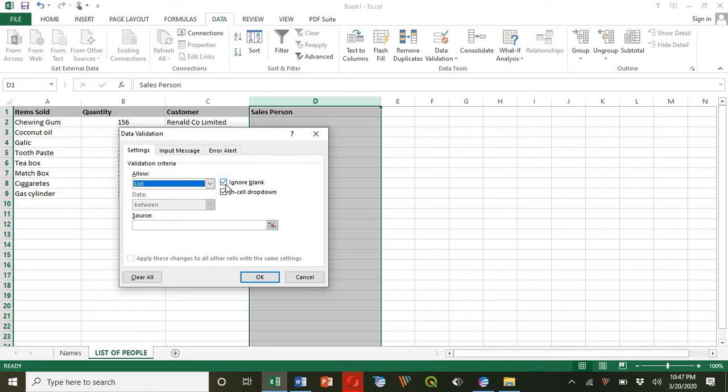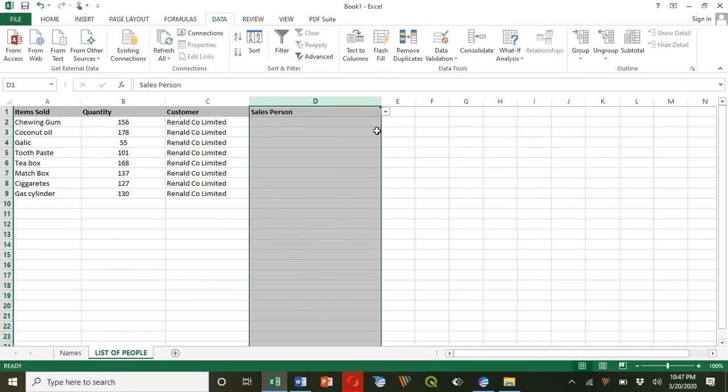You don't want to allow any blanks when you are entering the names. So you just click ignore, and the data source is where your named range is, but you have to start with an equal sign. So equal, you have to remember the name of your named range, which is names, and then I'll click OK.